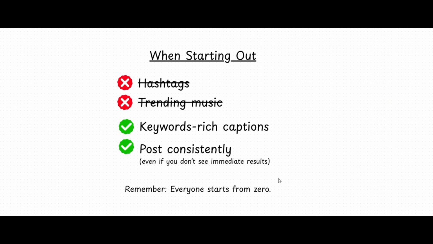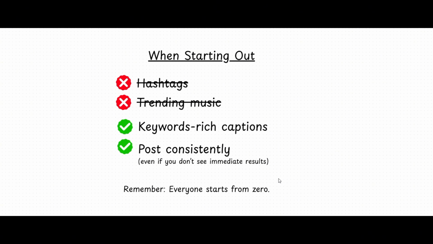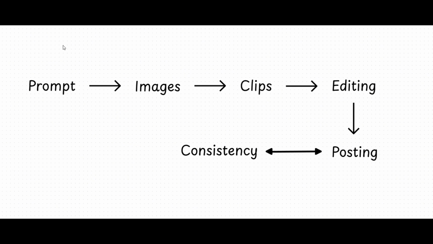And that is the complete, step-by-step system for creating viral tiny worker reels. We started with a simple prompt, generated stunning images using a mix of free and paid tools, brought them to life with AI animation, and finished with a posting strategy that focuses on what truly matters, quality and consistency. So stop worrying about hashtags and trends. Focus on making fun, satisfying content, and the views will follow.